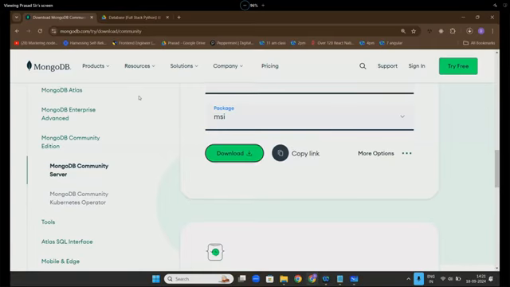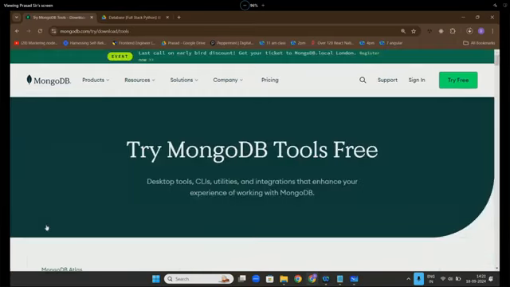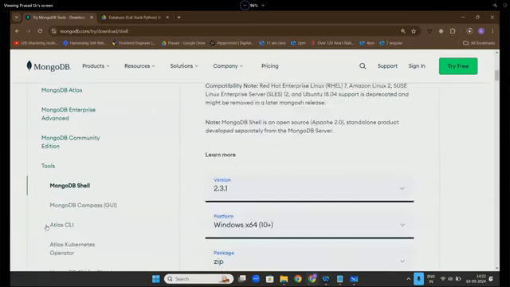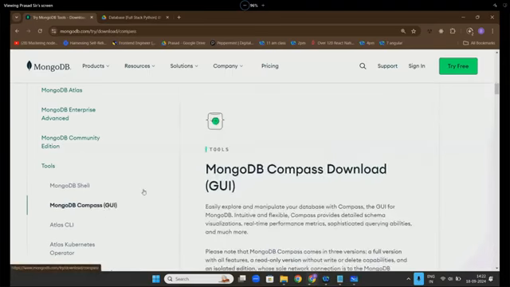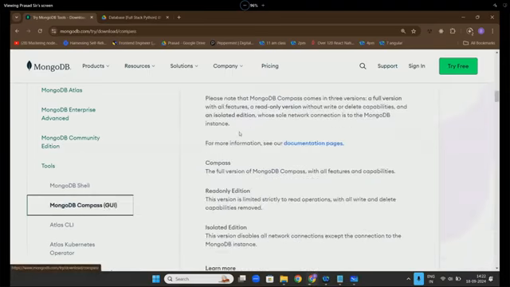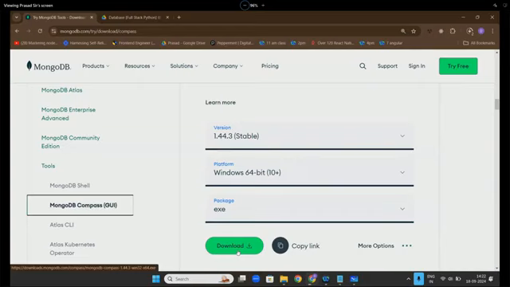The server will be downloaded. Then on the left side, tools are there. Download two tools. One is MongoDB Shell. And go to Compass, download MongoDB Compass.